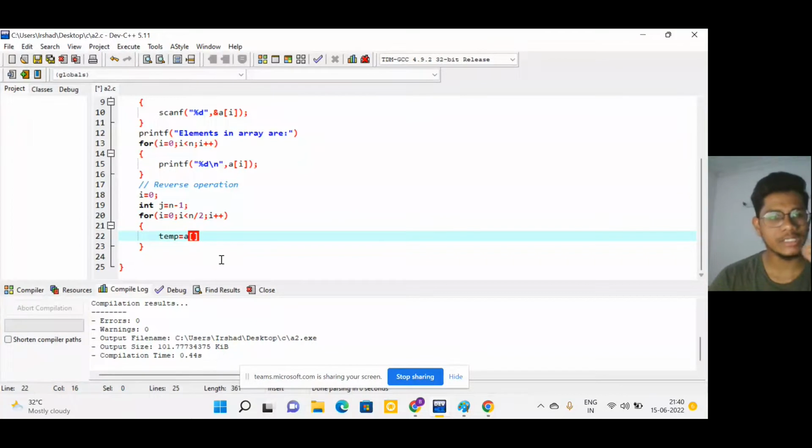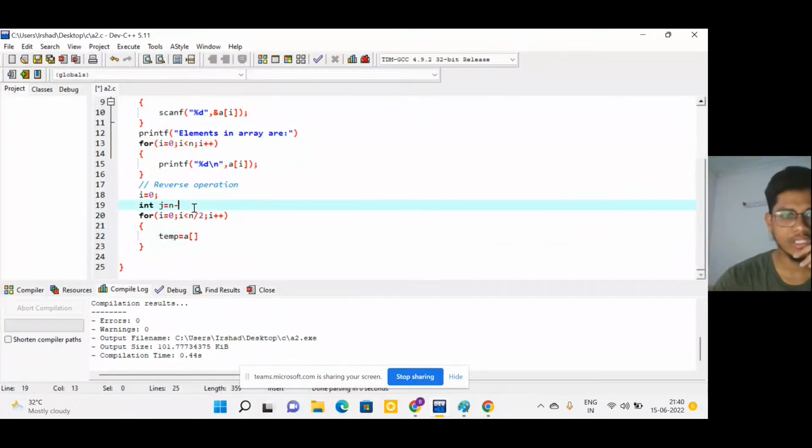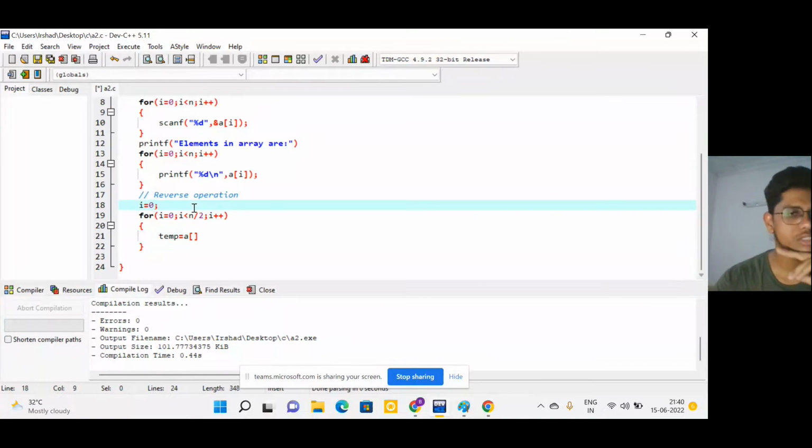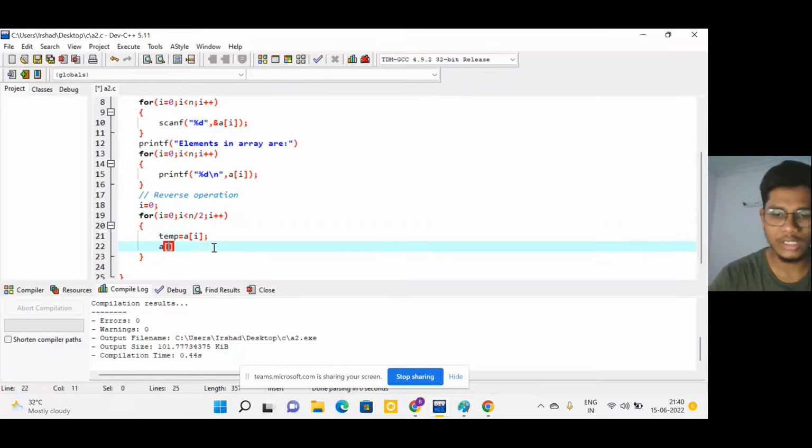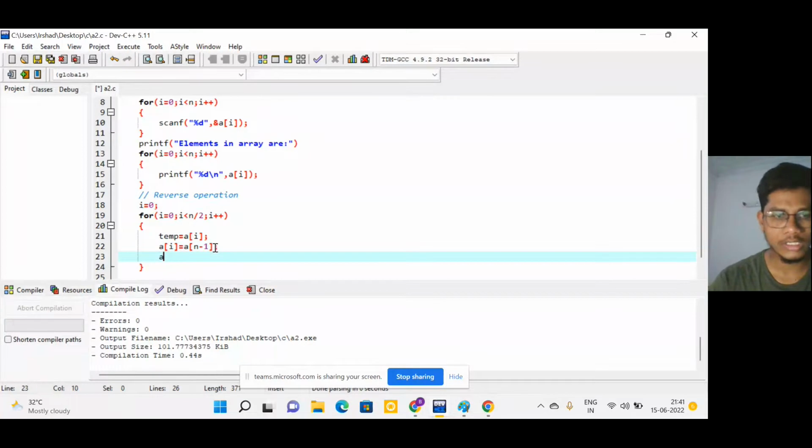For this, there is another method. We can also perform it without the use of j. We can simply use the n minus 1 method. m equals a of i, and let us store a of i equals a of n minus 1 minus i, and a of n minus 1 minus i as m.